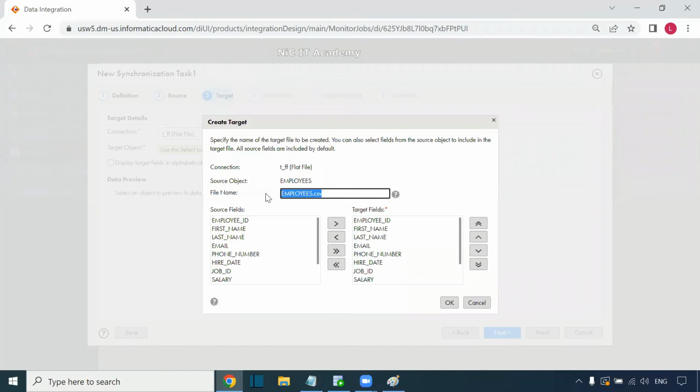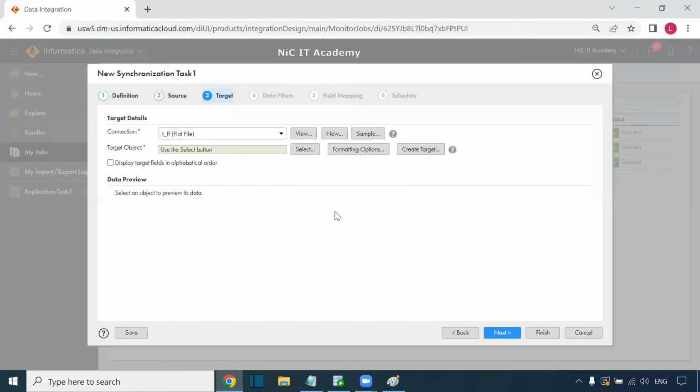So whatever flat file format you want, .csv or any other format, you can create it. And what are the target fields in the flat file? We want the same order. Yes, you can create it this way, and then it will create the target flat file at runtime. So you can use this option to create a target flat file. After that, it will synchronize on the same flat file. Or do I need to create it at runtime? Yes, you can create it at runtime also.